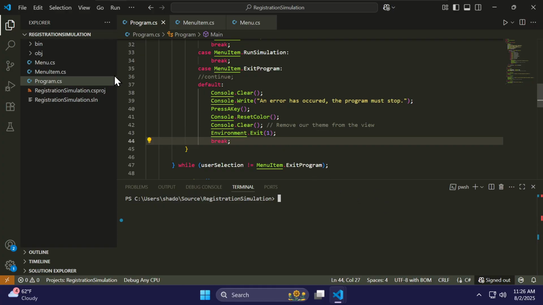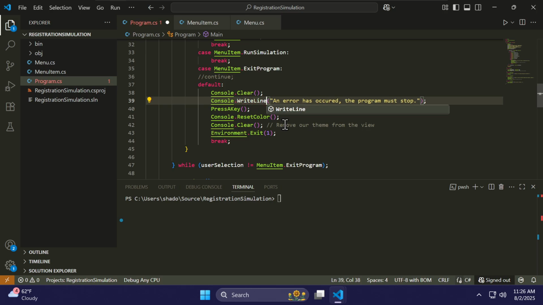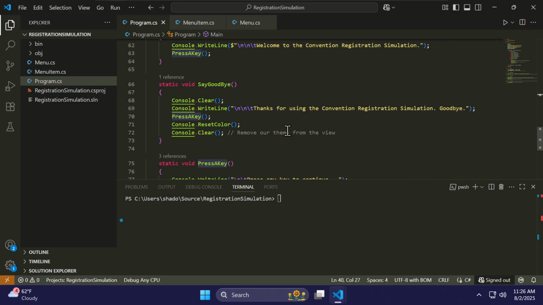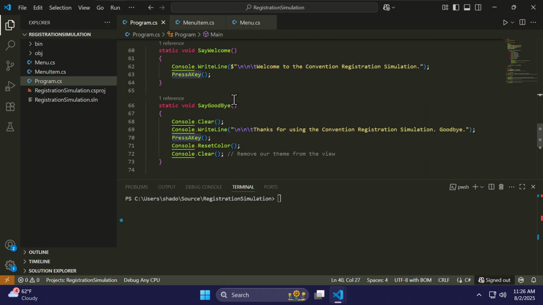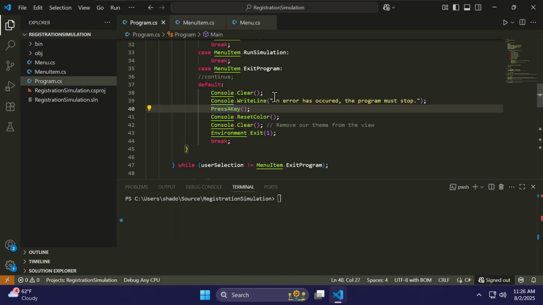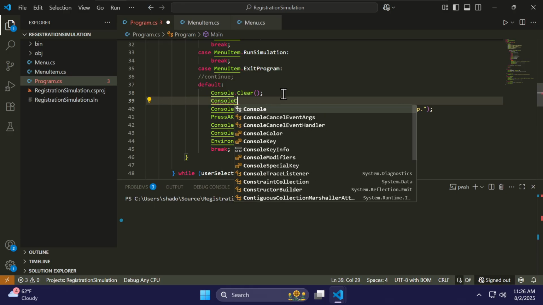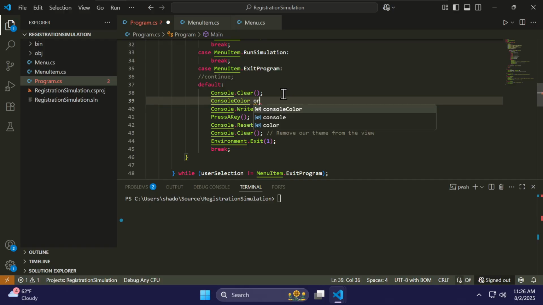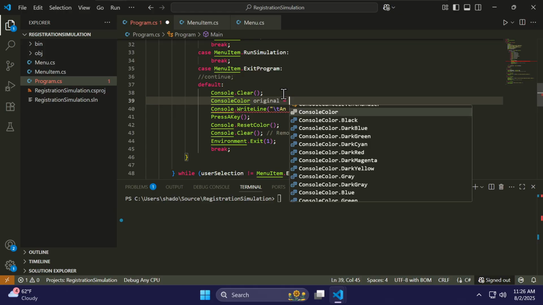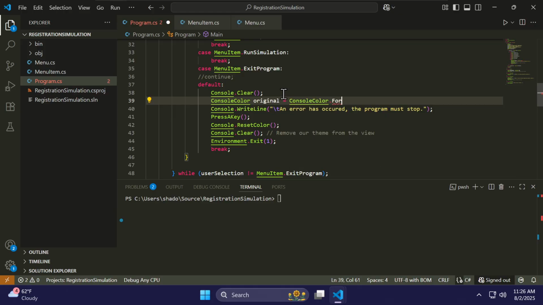Okay. Let's add a new line here. I think press a key actually does. Yeah, it adds a new line. Let's add a \t here though. Let's make this red. So console color original equals, let's hold up, foreground color.